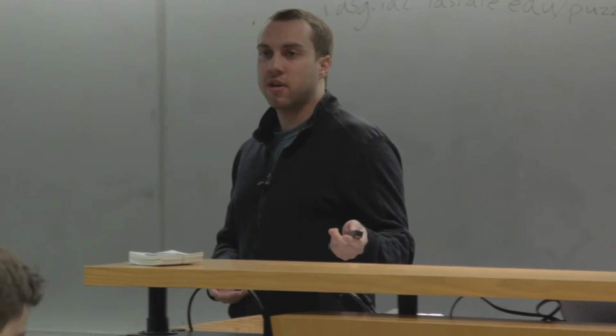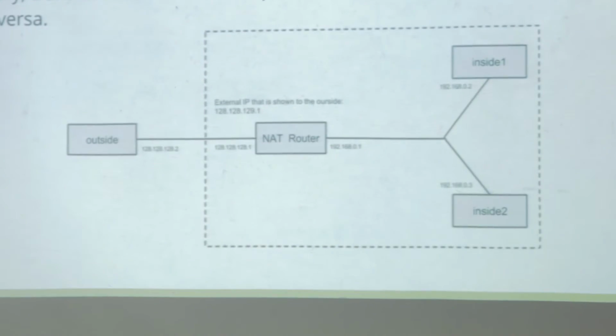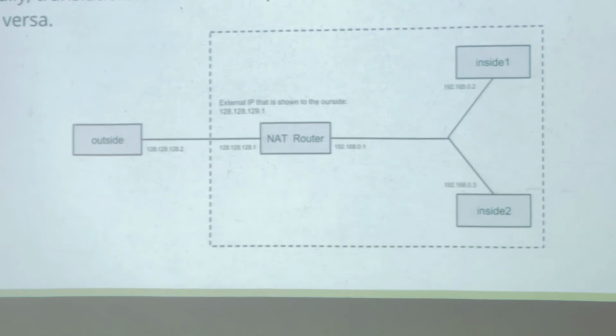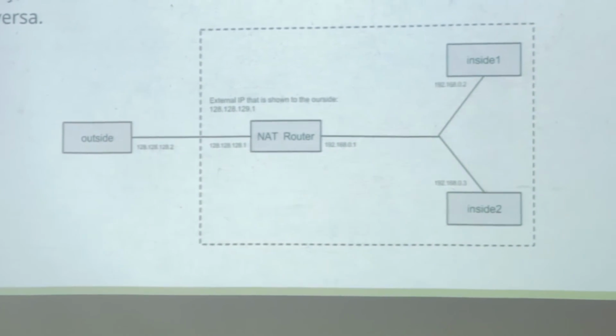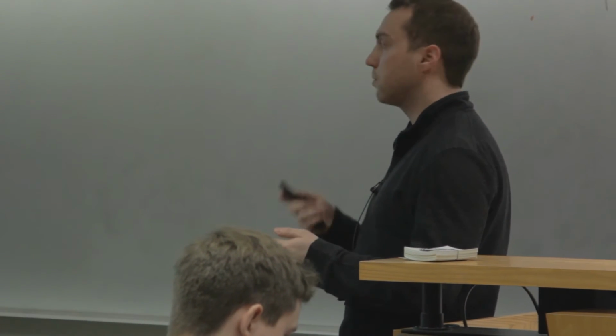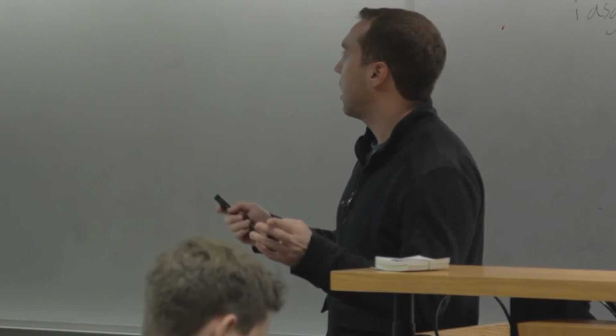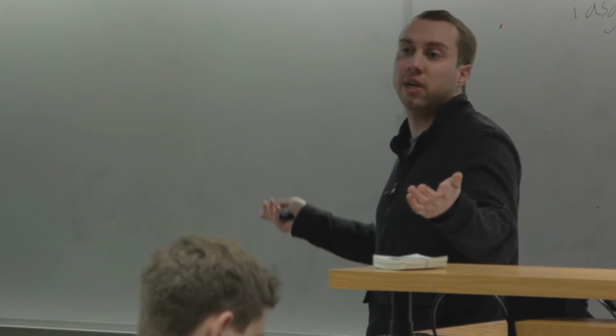Any questions on all the stuff we just talked about? Yeah, so what if those two computers both send a request with the same page? Sure. So let's say inside 1 and inside 2, which are different computers on our local network, both request Google.com. When you open a connection from a computer, it starts the connection from what's called an ephemeral port, which is an arbitrary high port as the source port. So let's say inside 1 requests Google.com with a source port of 30,000, arbitrarily picked, and inside 2 picks a source port of 40,000.